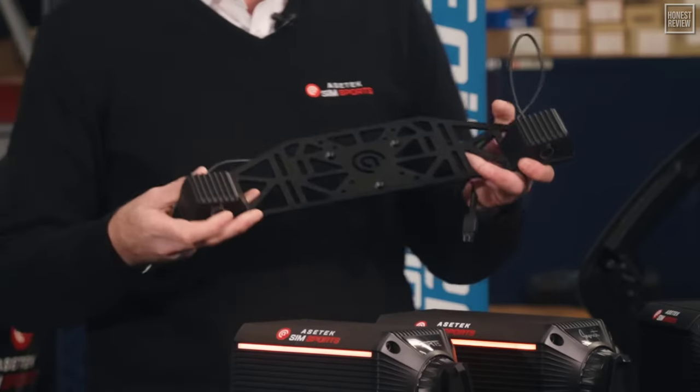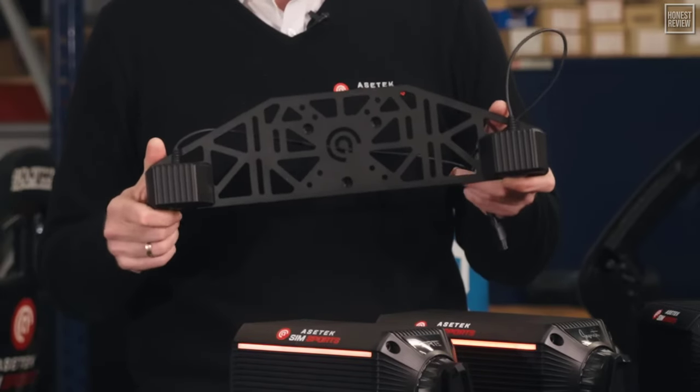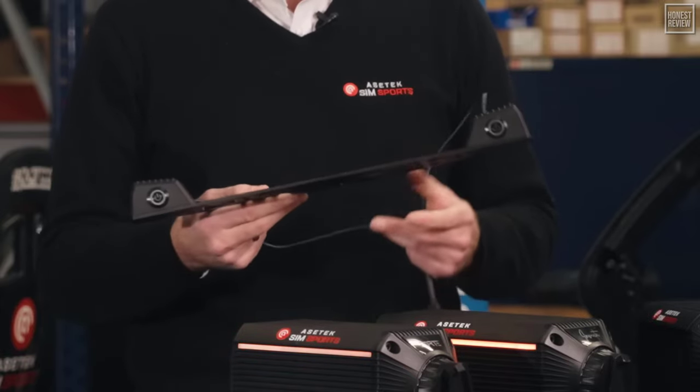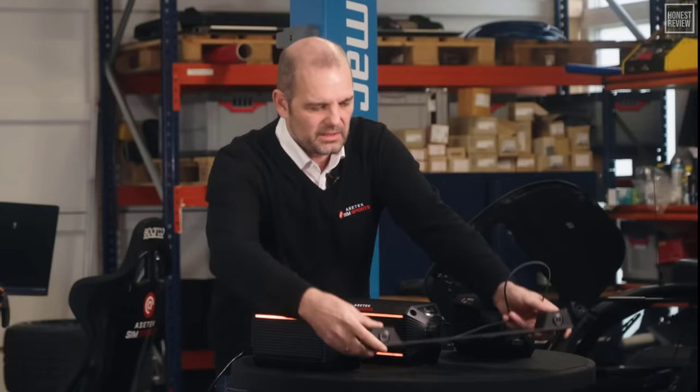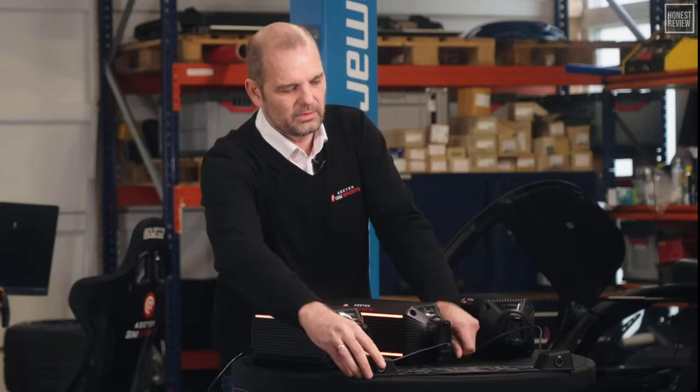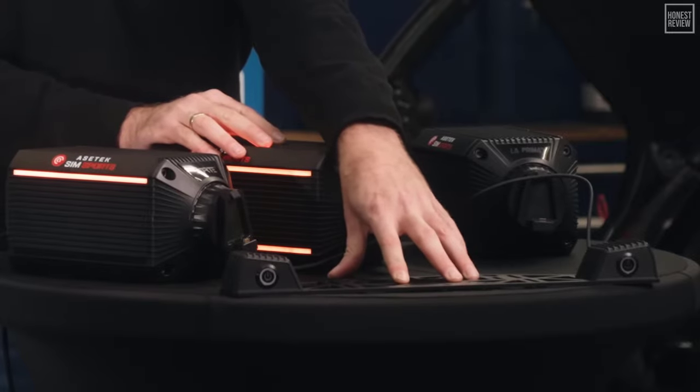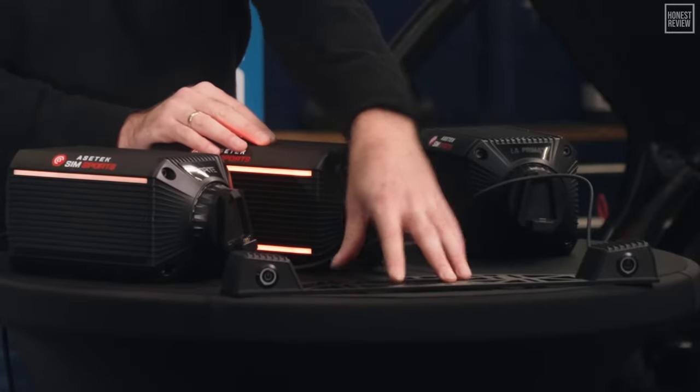What we have here is what we refer to as a table mount. Of course, you can mount it on a rig as well, but as you can see here, it can mount on a table. This is a really, let's say, simple and cost-effective way of mounting everything.